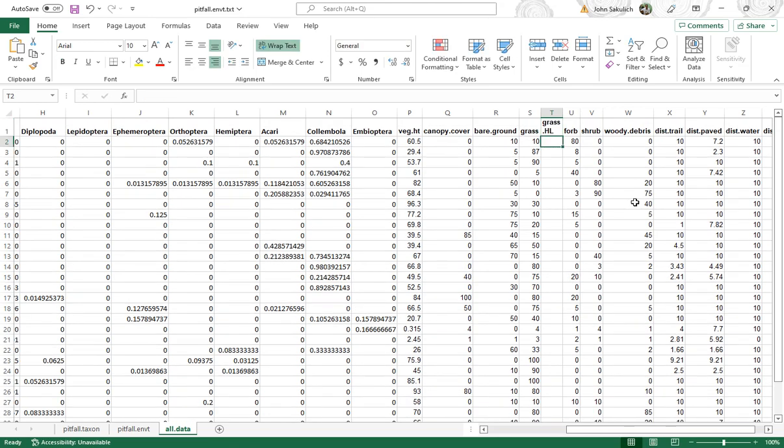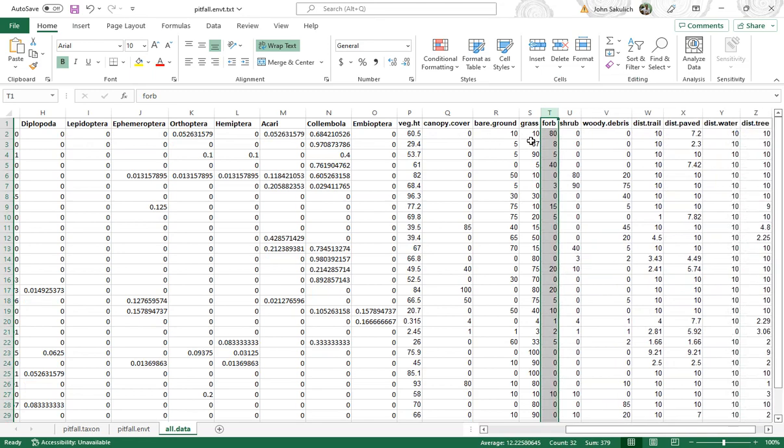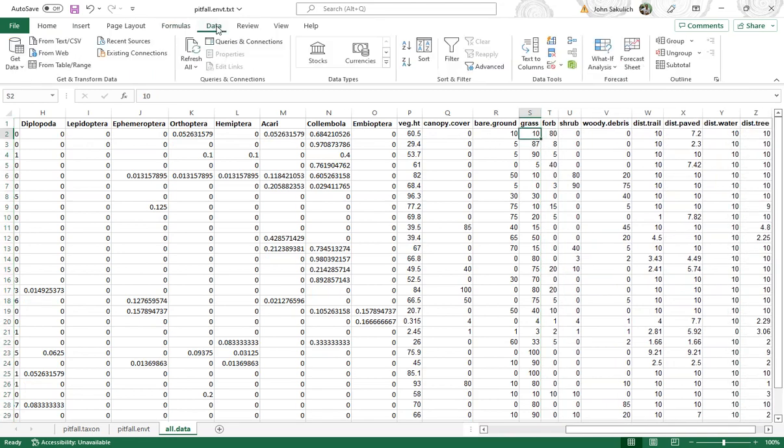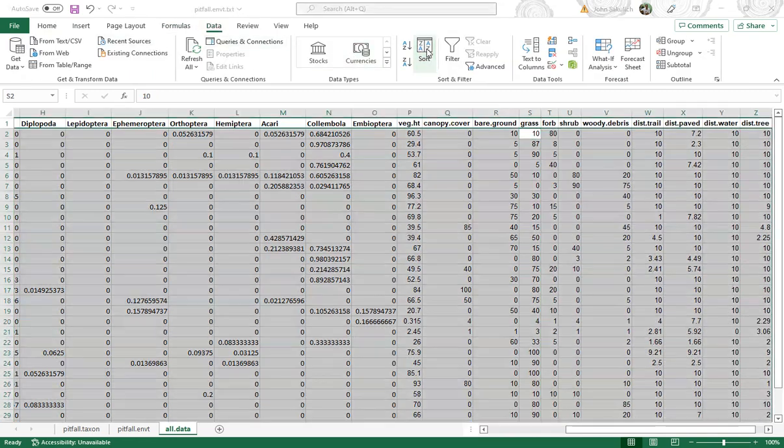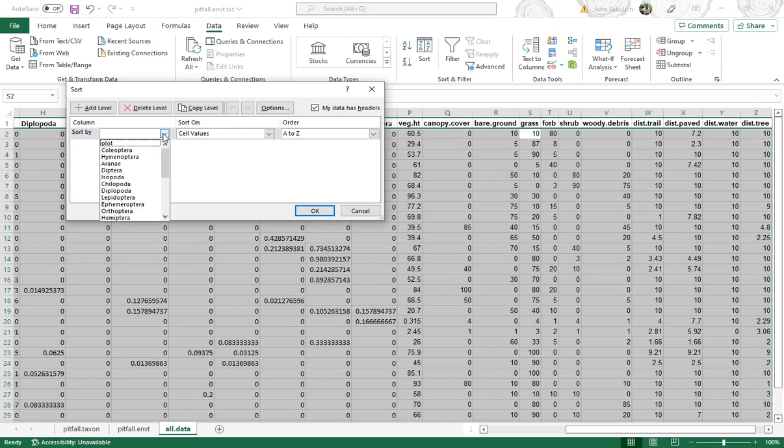You can call it whatever you want. Then I'm going to sort the data. Oh, wait, before I do that, let's get rid of that. First, I'm going to sort the data based on grass. So I'm going to go here to Data, Sort, sort by Grass, smallest to largest.